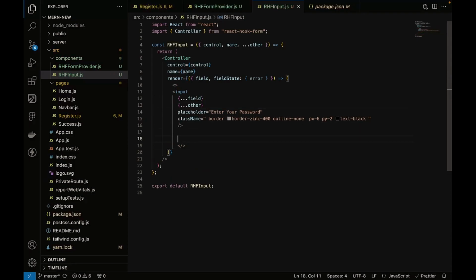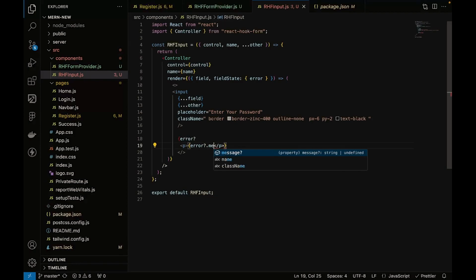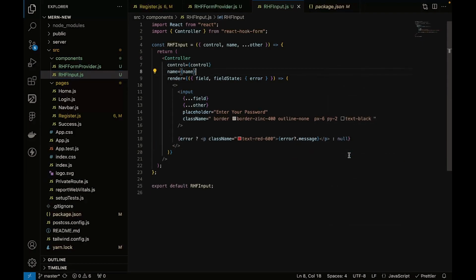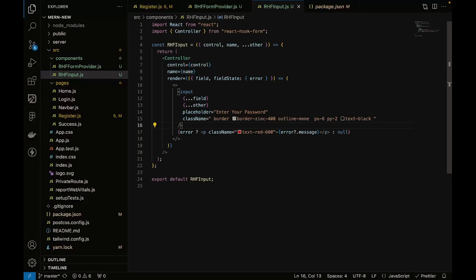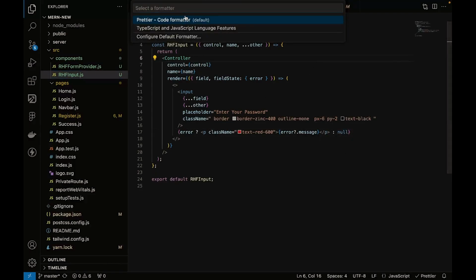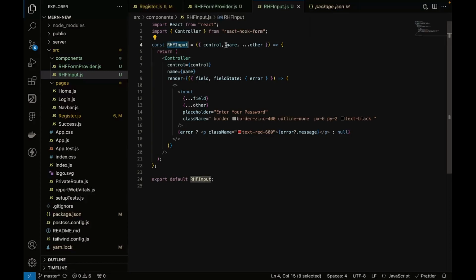So if there is an error, we'll print the error dot message, right? And also we'll be using text red of 600. This is a Tailwind class name. You might be aware of Tailwind. If not, then just go through the Tailwind website. It's much easier than Bootstrap, I guess. I feel it's easier. So this is our input component, ready to be used multiple times.